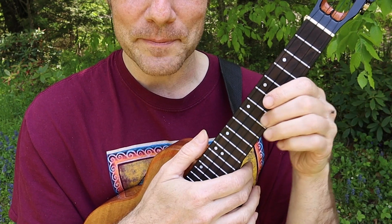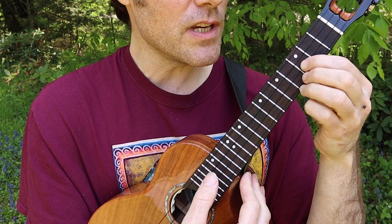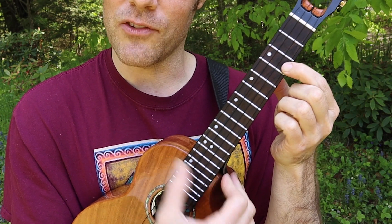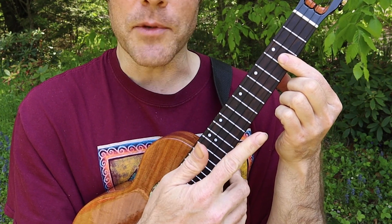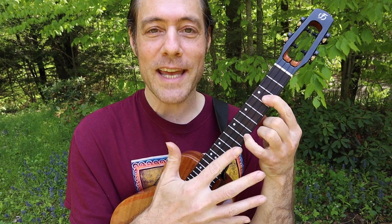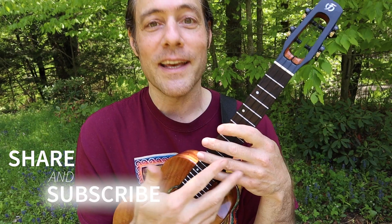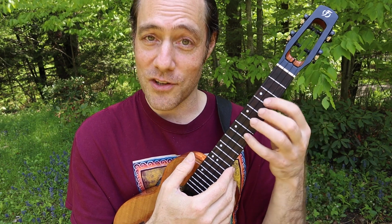But here's an even cooler way. You take your G, G7, and now play your C chord and add this note on top. There are a lot of ways to play C — you can play it open, open, open, three. I'm using the first finger on the third fret, so my pinky is free to reach up to the seventh fret for that high C. This is all notated and available at a link down below if you'd like to support this channel and become a patron. If you're enjoying what you're seeing, please give this video a thumbs up.